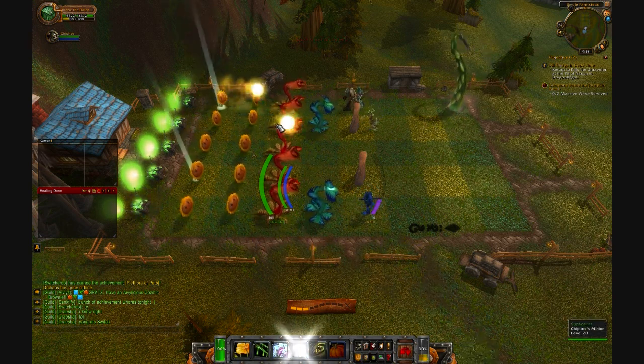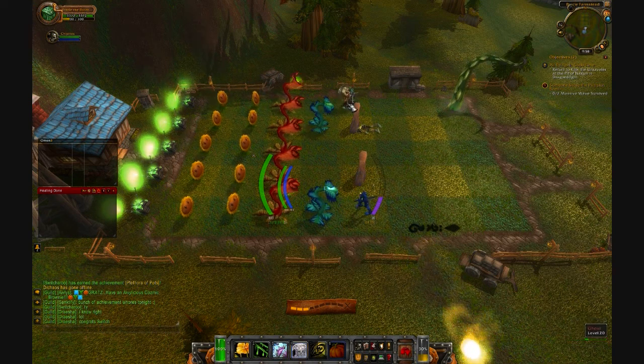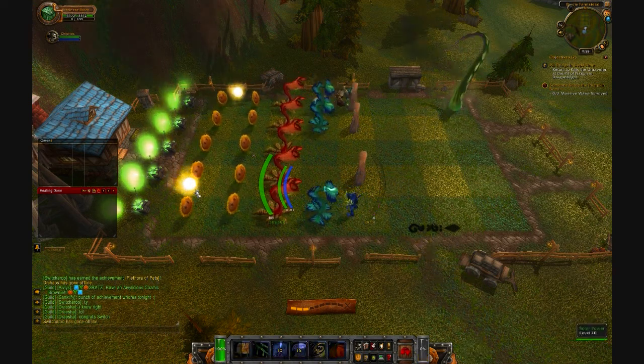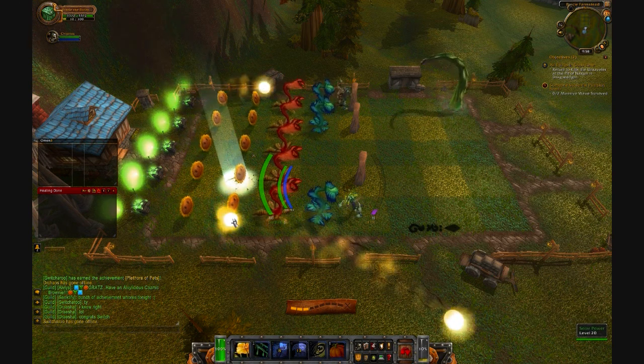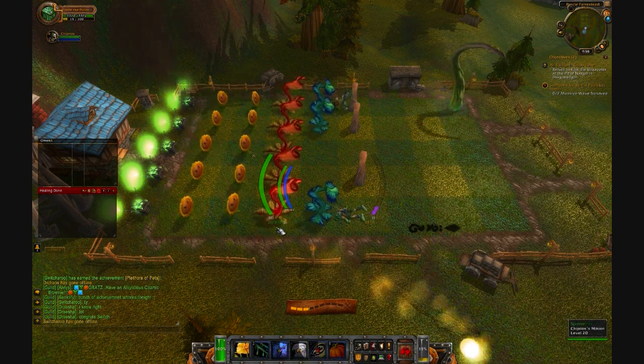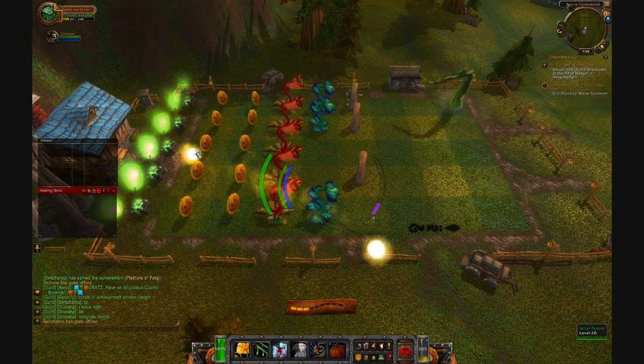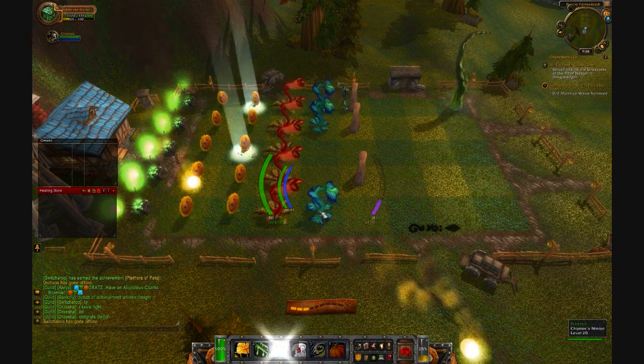Also, I just put down a tentacle all the way on the right. I like to put my tentacles all the way on the right because it gives my damage flowers, the spitters, more time to hit anything, because the tentacles are holding them all the way at the end of the game table.